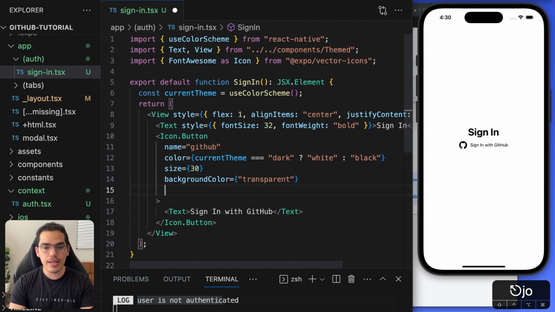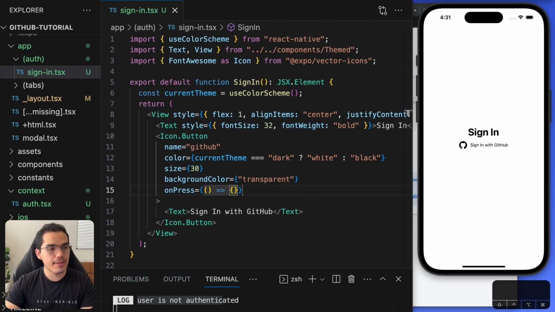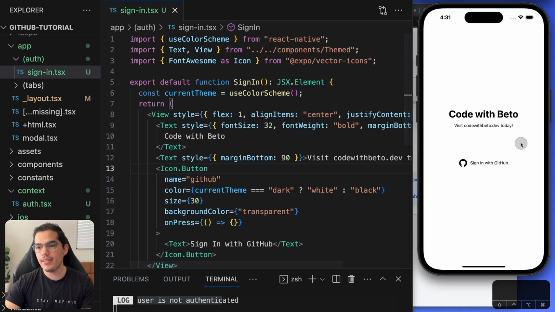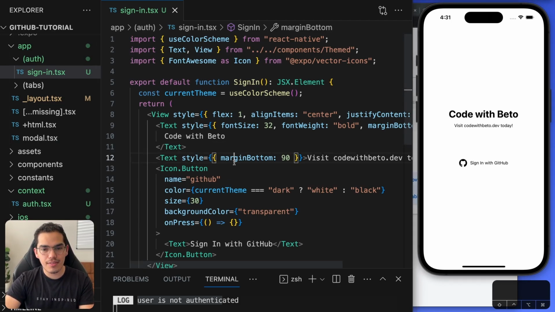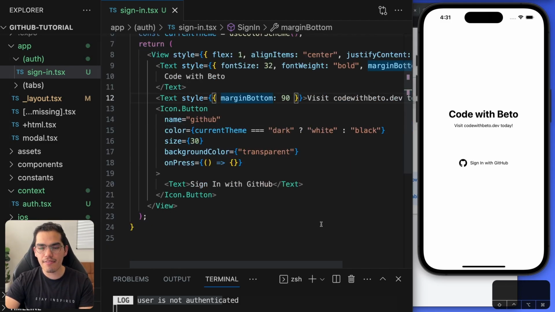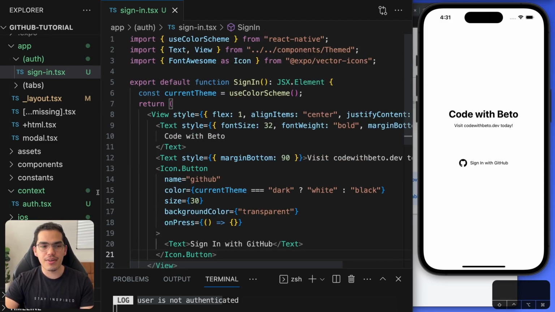Then we can also have an onPress event, of course, and this is going to be a function that is going to be triggering the authentication, or it's going to try to authenticate the user. So we have this working fine. Now I'm just going to add some text that I have here and remove this here. And if I hit save, this is how my application looks. You can play with this, of course. You can put something that you want. Now, once we have our UI, we can actually start integrating the sign-in stuff.